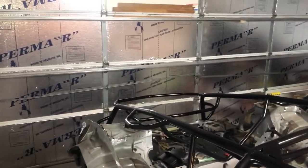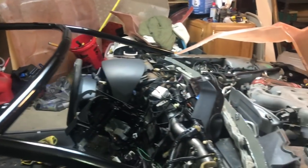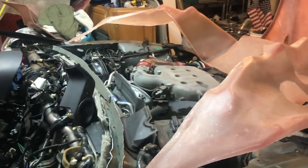The car will start, we'll have the roll cage welded on, and we can finally put the kit back on the car and get it permanently bonded so I can start doing body work and other stuff like that, cutting holes for windows, and actually getting the car together.